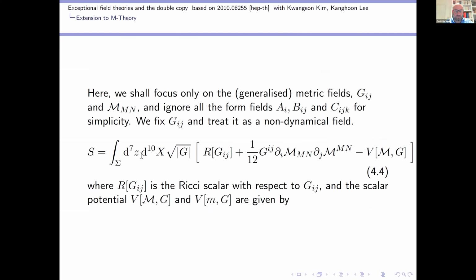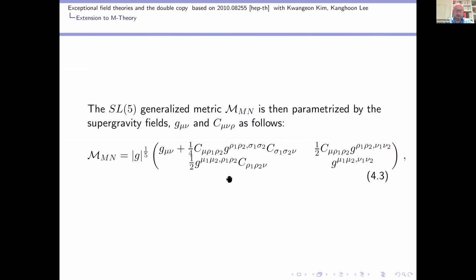And if I show you this metric, it is relatively easy to cope with. As you go to those higher dimensional cases, you end up with more and more non-linearities in C, because C interacts with C6 and there are other interactions. All of that gets packaged in this metric. But the structure should be universal. That's the great thing about EFT. If it works for one exceptional group, it will work for them all.